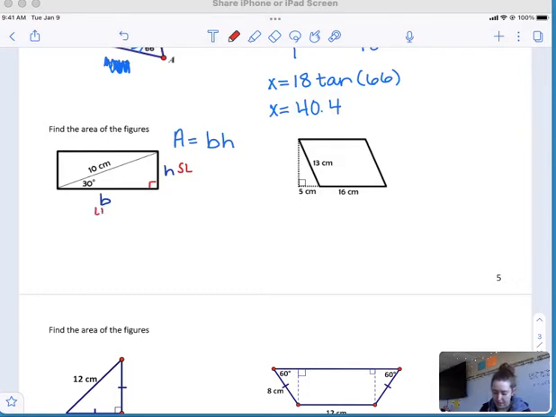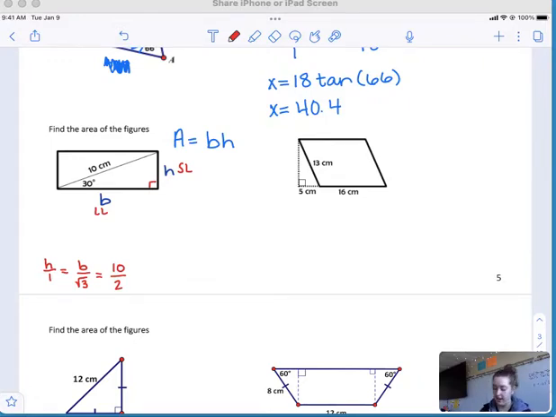And my base will be my long leg. So based off of the 30-60-90 rules, we know that our short leg, or the height, is going to go over 1. The long leg, or in this case our base, is going to go over the square root of 3. And the hypotenuse will go over 2, so we'll have 10 over 2.